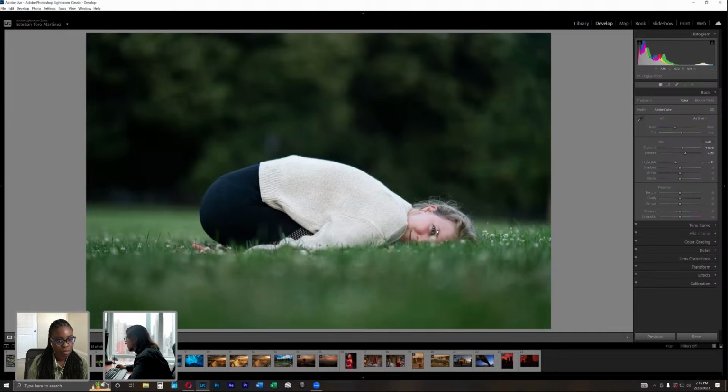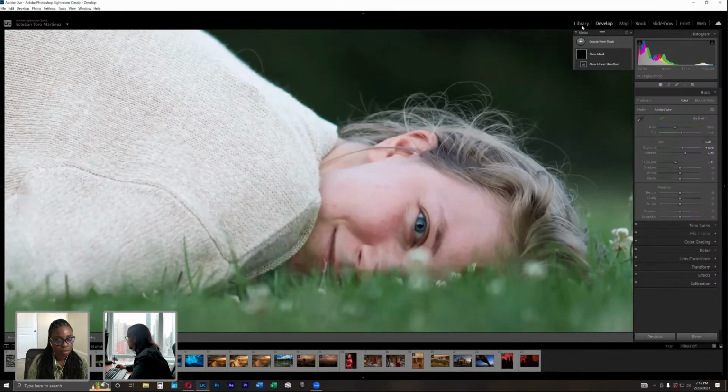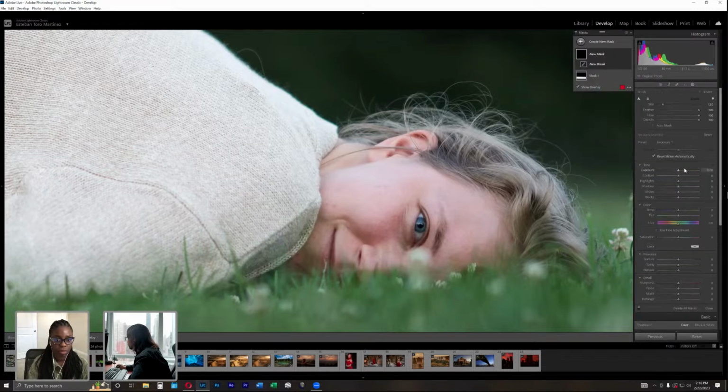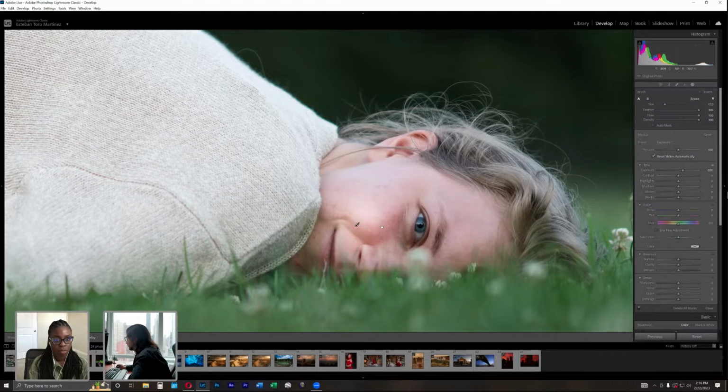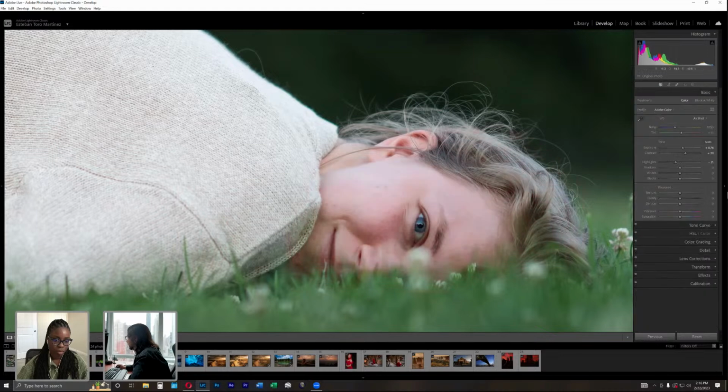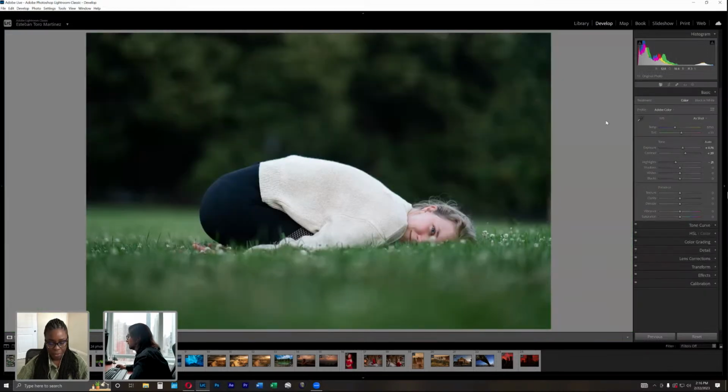So after that, I'm just gonna go here, create a new mask, brush, and add exposure to recover a little bit of light on her face. I know that it's too much, so don't you worry. And I'm just going to compensate it. Usually when I work that close, I like to go back again and see if it's still matching.